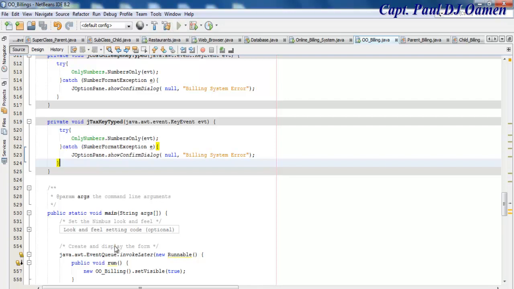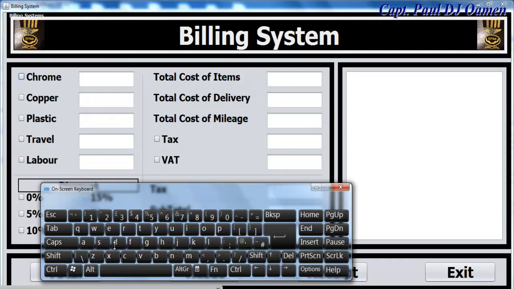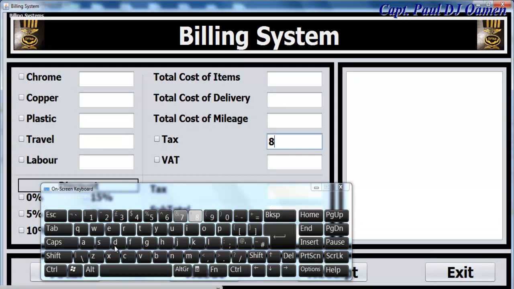Run the program. There we go, and let's try it with a keyboard. Yeah, nothing is happening, but there we go, that one is fine now. Okay, all done, so that is fine.